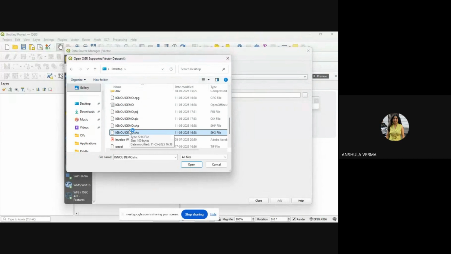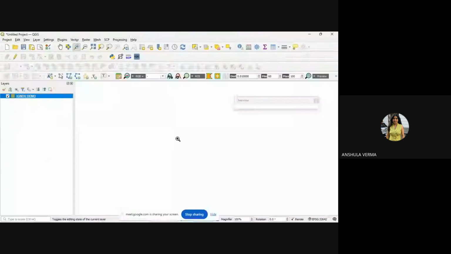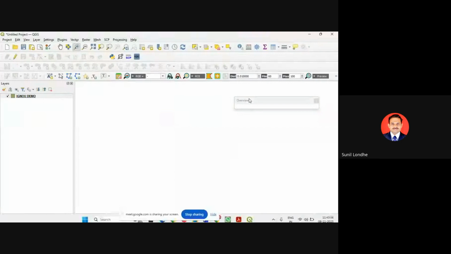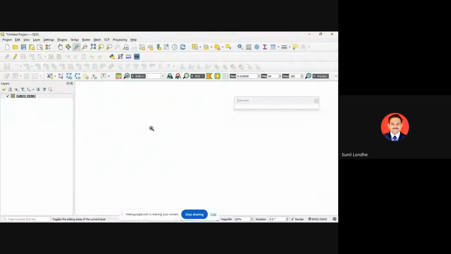I think the screen is frozen again. And having different projections, so it went somewhere else. Sunil, we can't see your screen. It's frozen and we can't hear you as well. Oh, it's frozen? Yes, network issue also. Your audio is breaking. Is it visible? It's frozen. I'm going to change the network maybe after some time. Screen is breaking now. Still frozen. Now I can see. Yes, I can see it as well.